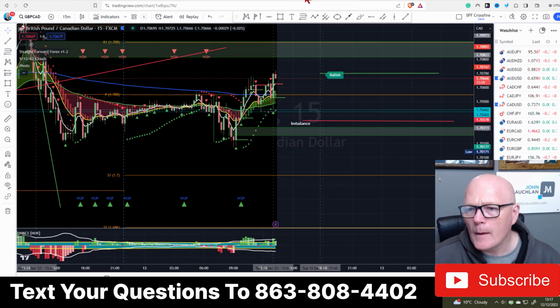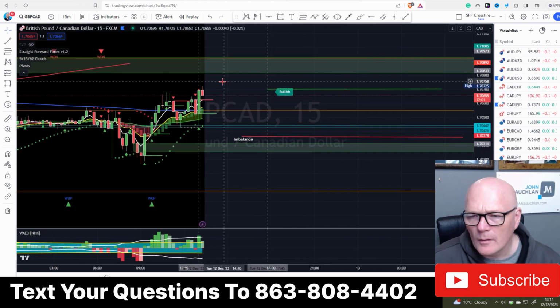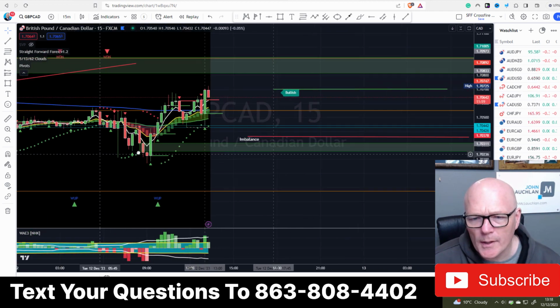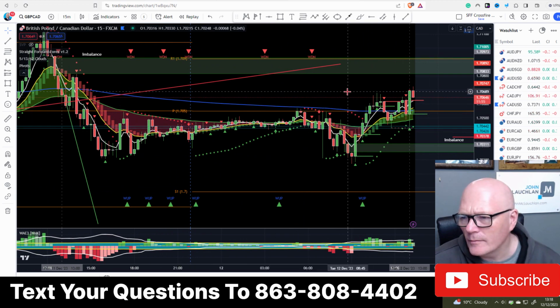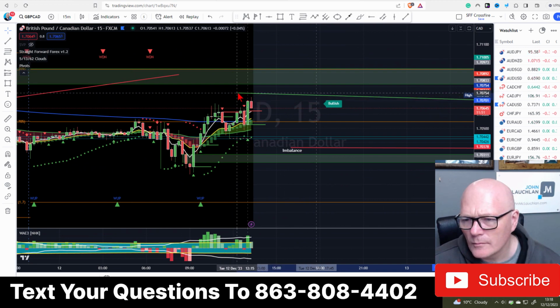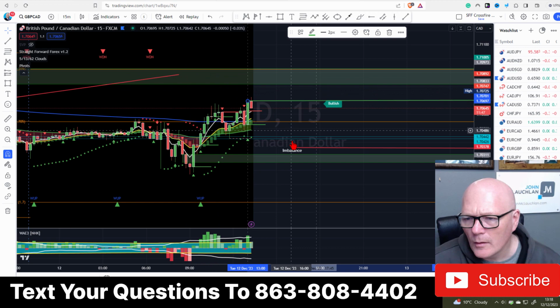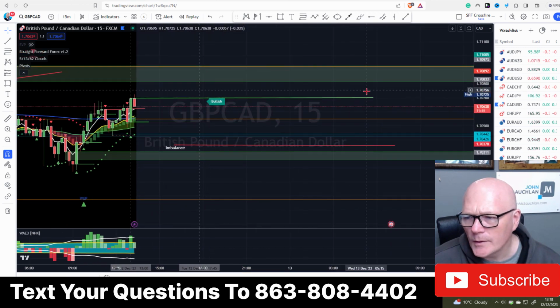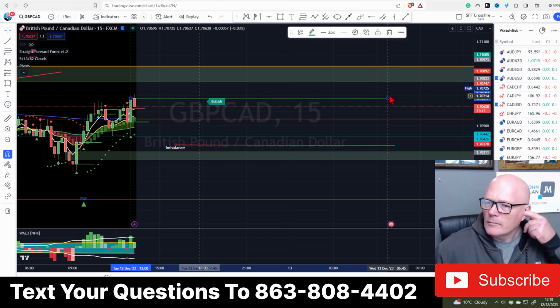And GBP CAD, the high, probably a similar situation. It's going to be the same, I think. There's the start of the session. The higher high, there isn't one, so it goes horizontal. Magnet tool on. There we go. Let's just grab that. So hit the shift, horizontal, let go.